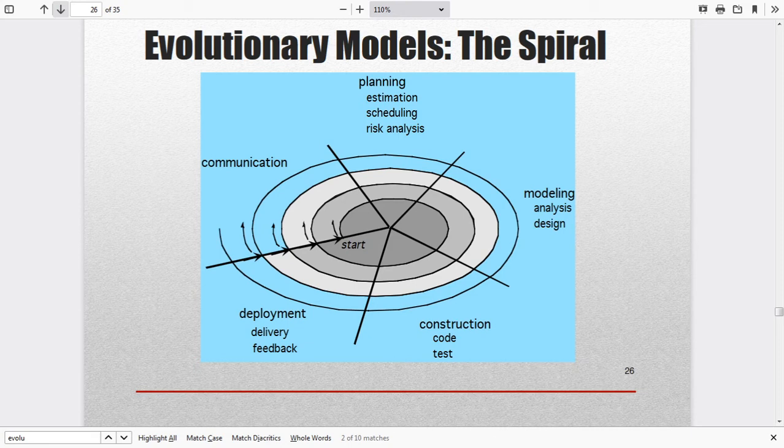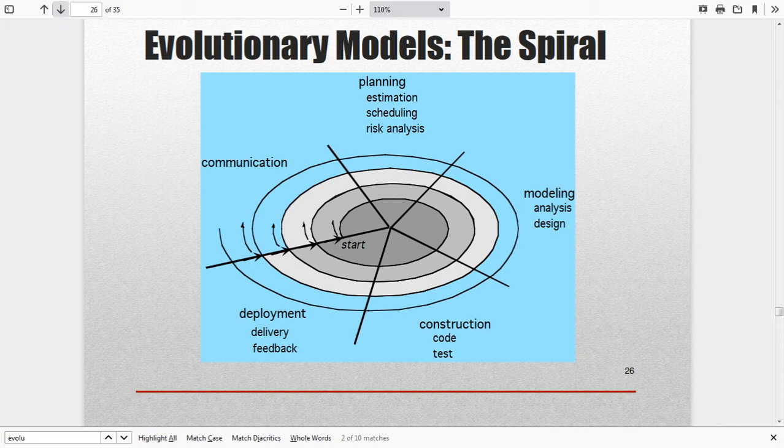For example, the planning. So first the communication starts between the stakeholder and the developer, and once they communicate, they understood to some level of the requirement specification, they will just make some planning. So the planning includes the estimation, scheduling and risk analysis. So what may be the cost estimate, the schedule, the staff estimate, and the resource estimate.